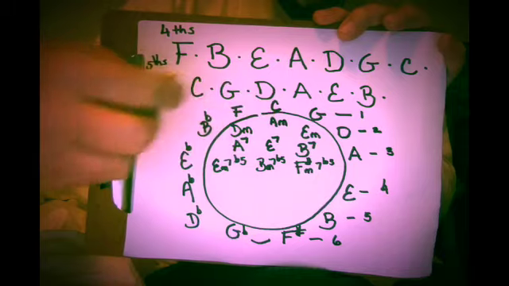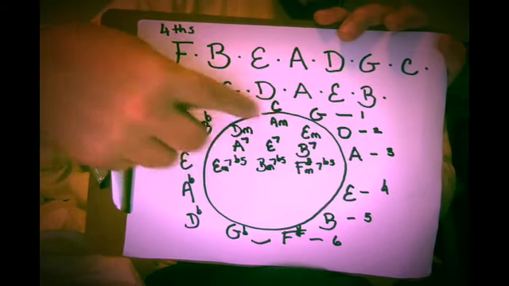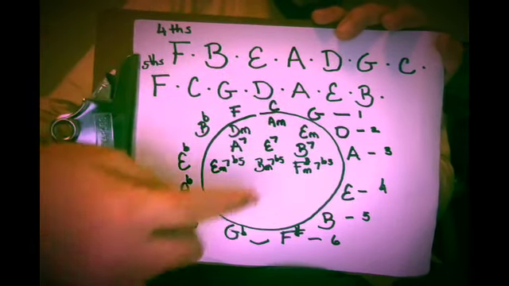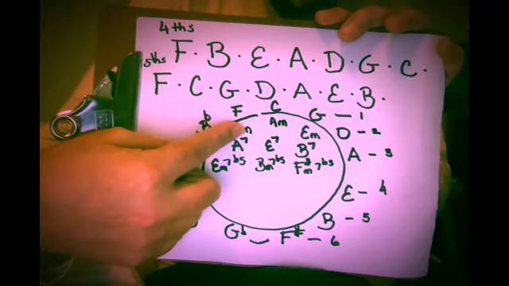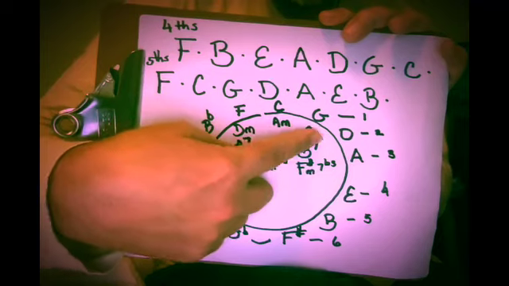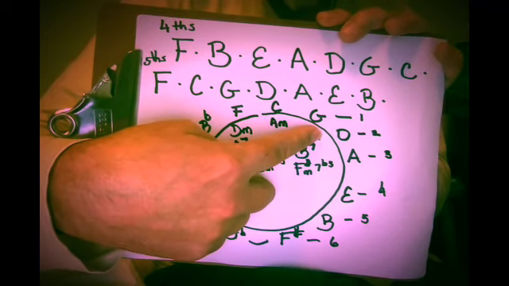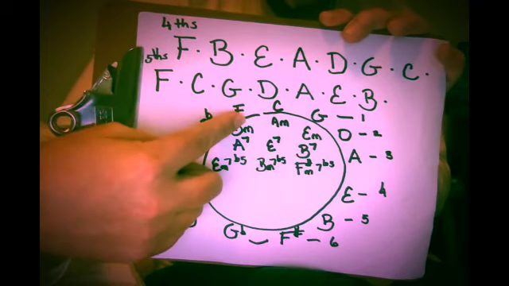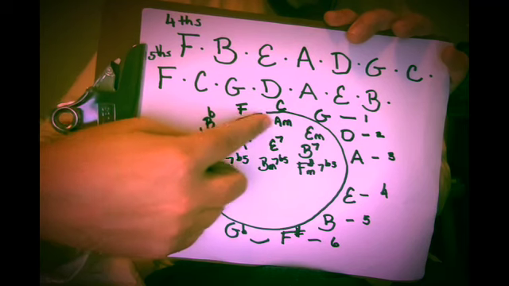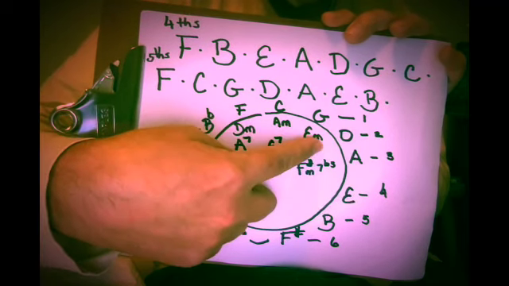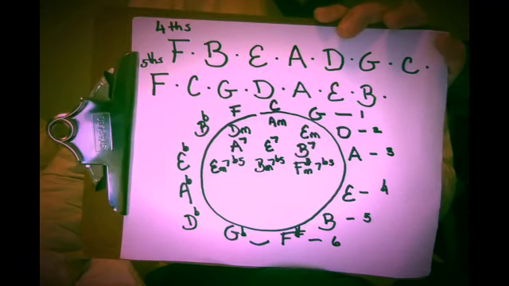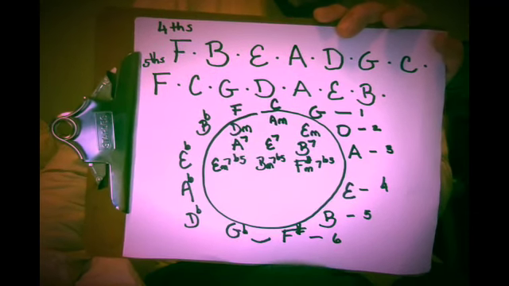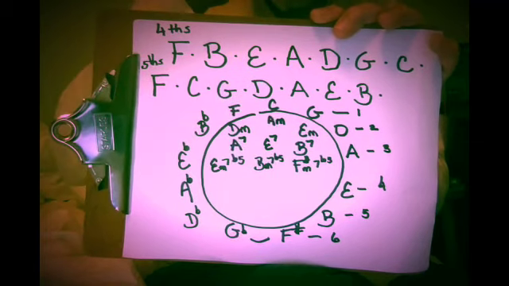So on the circle here, we have the circle of fifths, the cycle of fourths. Here's C in the middle. The 4 chord is to this side, F. The 5 chord is to this side, G. If we back cycle, we get to F. If we go forward in fifths, we get to G. So what I've done then is map the most important members of the key for each chord.